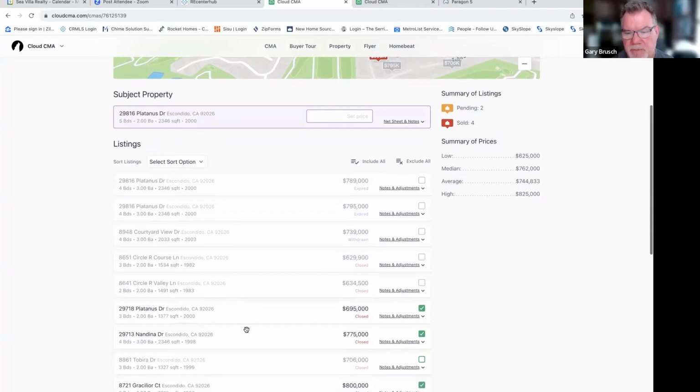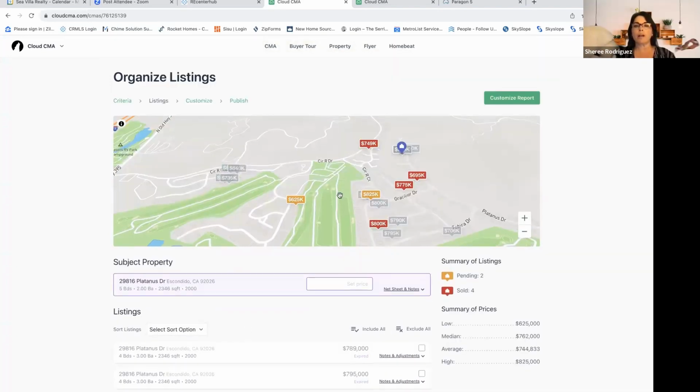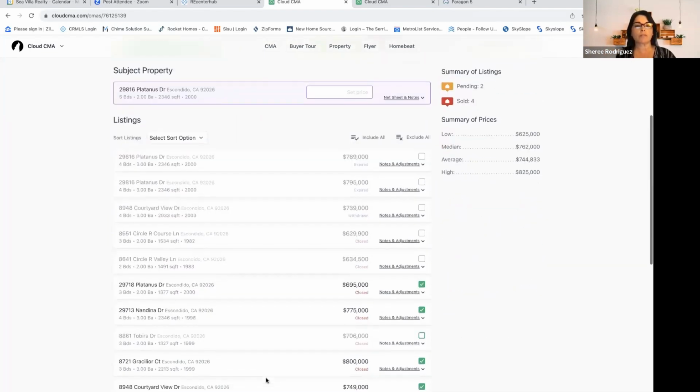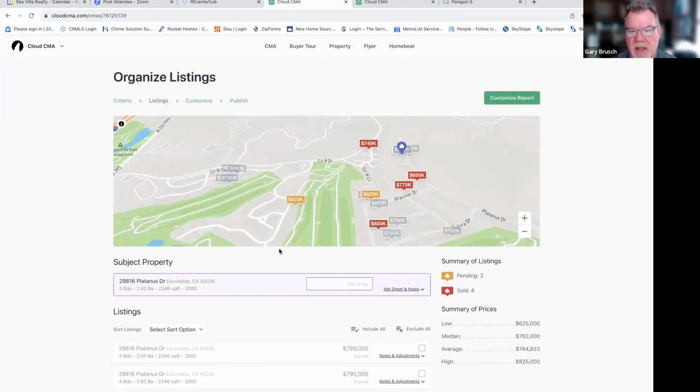Gotcha. Okay. I think my biggest complaint is that it can sometimes go very broad on the map and then sometimes get you condos. You're looking at single families and it'll still show you condos. I don't know, maybe if you change it. Well, I have it as single family right now. I see at the top it says criteria. I don't know if it's in there or not, but this is fine.